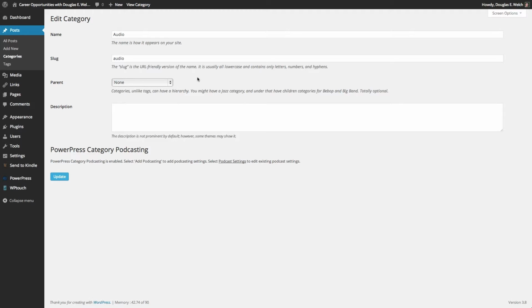Now, if you're doing subcategories, it does pay to take a little time and give a little attention to those categories. One of the examples that they give, as you can see here, is a jazz category. Say your blog is about music. Well, under jazz, you could then have jazz bebop or jazz big band or jazz smooth and help you to subcategorize your blog post as well. I don't tend to use category descriptions as shown here. Most themes don't tend to show them, at least the ones that I use, and so they're not very useful to me. When I'm done adding or editing a category, I simply click Update, and then that category will be available anytime I place a new blog post.